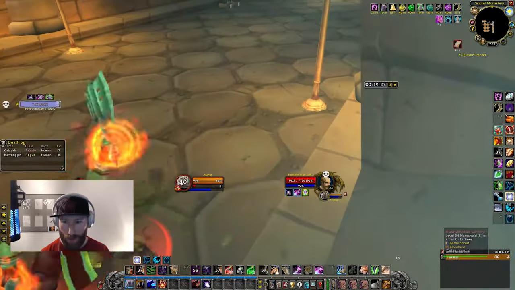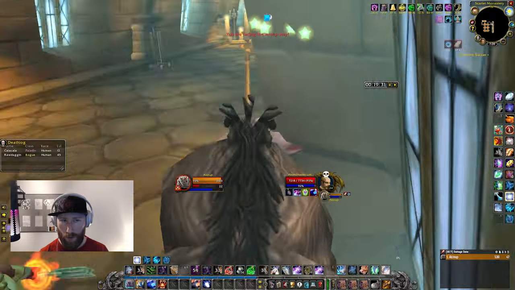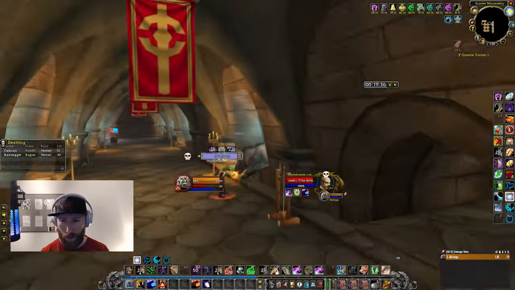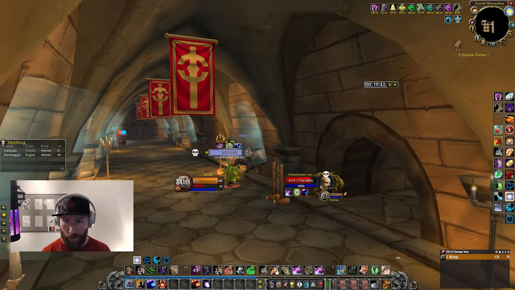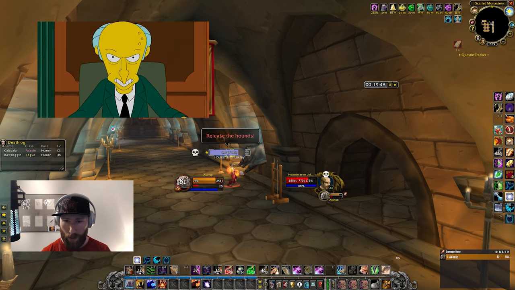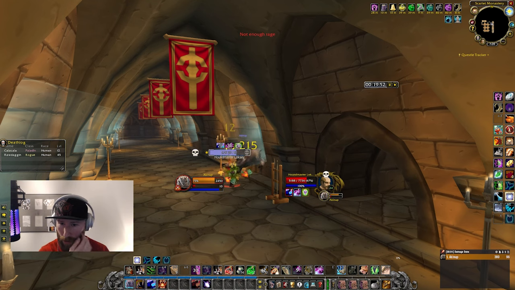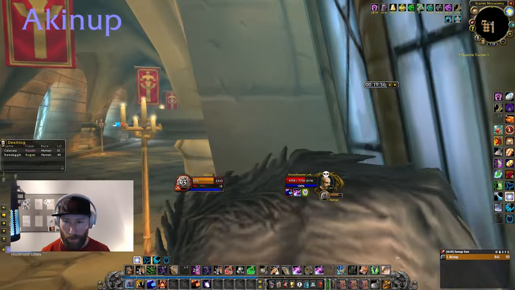So, get him as close as possible to the window. So I run up here. And I have to get him back to the window ledge once the hounds start running away. Yes! Does it work or does it not work? I hope they don't do this weird thing where they come back. Then I have to jump down.